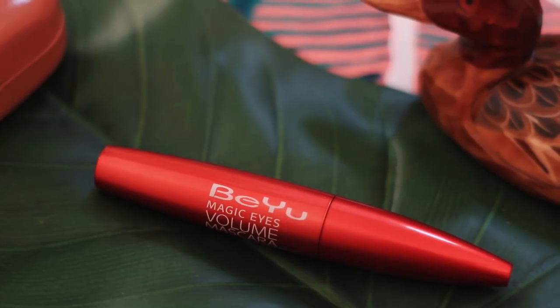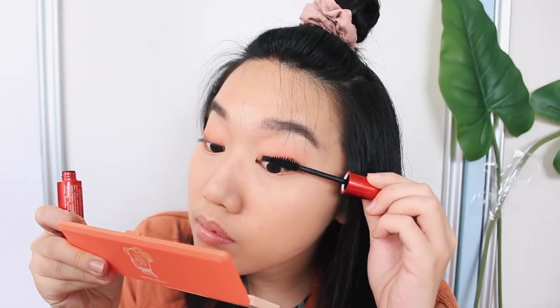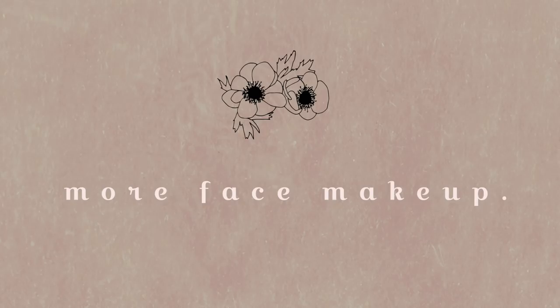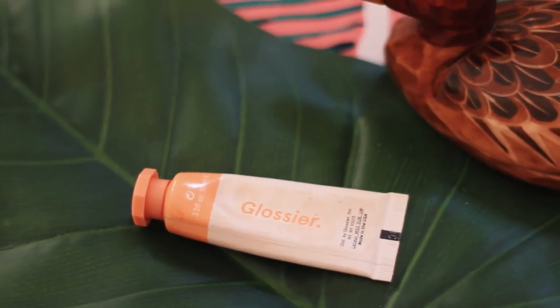Now, moving on to mascara, I'm using this one from BEYU, and I'm just gonna coat my eyelashes, and my mascara face is just so weird. We are now going to complete the face makeup, and we're starting off with my favorite Glossier blush. I'm just gonna dot this onto my cheeks and blend it in.